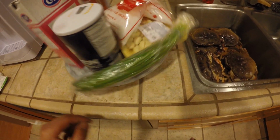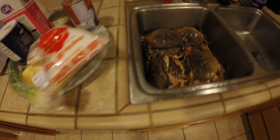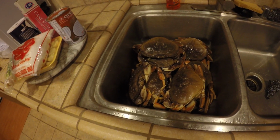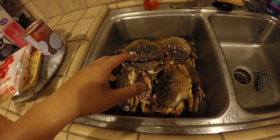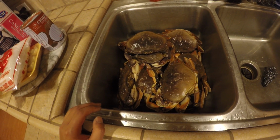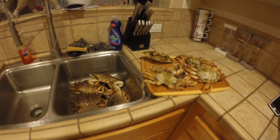Currently in the Bay Area there's a storm brewing, weather a little bit crazy, raining, so I kind of want to avoid that. What I'm gonna do is clean this first, and then cut them up. Stay tuned. Alright guys, we approach stage 2.